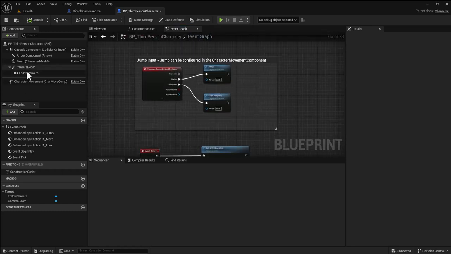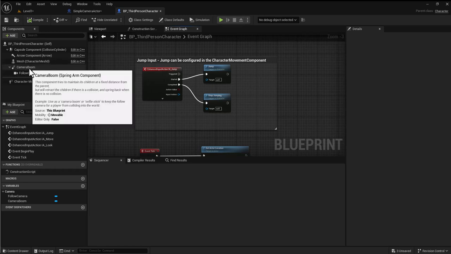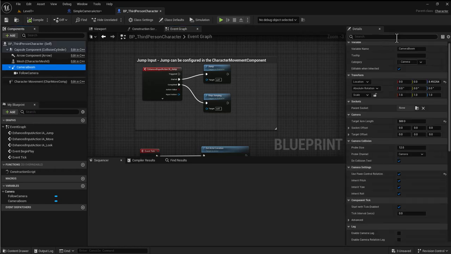Next, I'm going to want to play with the follow camera arm, because this is going to let us lock the camera at a specific angle. So the first thing I'm going to do is set the rotation to world and absolute rotation. And I'm going to change the z-axis to 180.